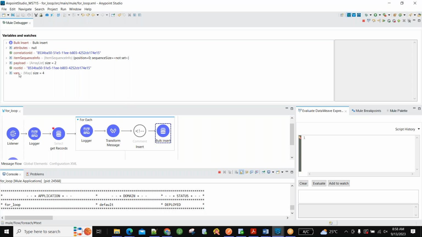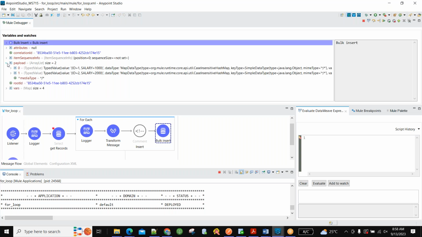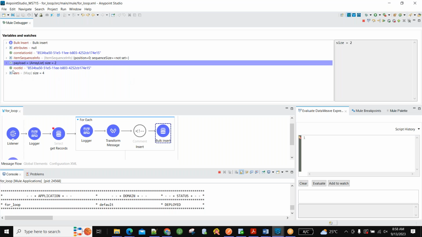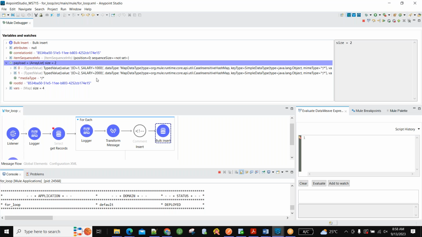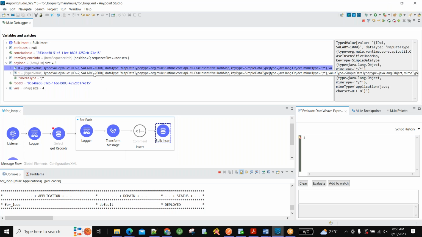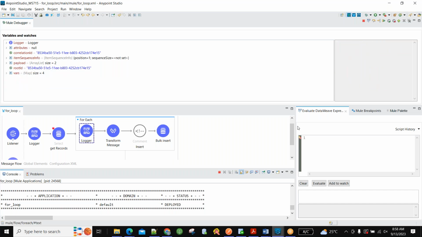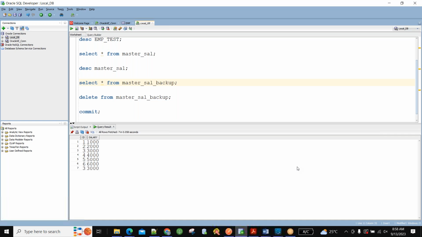So that star 2 is creating some problem, I guess. That is what I feel. Okay, so multiplication functions, if there are any functions, we will see that. That's okay, let's not deviate. Let's see the 2 records, how they will be deployed. 1, 2. 2 records came at a time. As it is a bulk insert, obviously one insertion is done. Now let us see whether we are able to insert 2 records here or not.